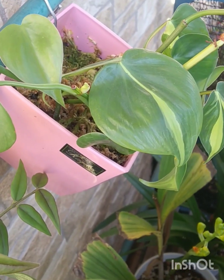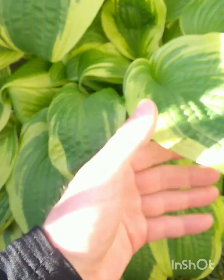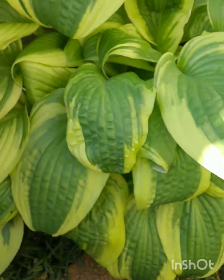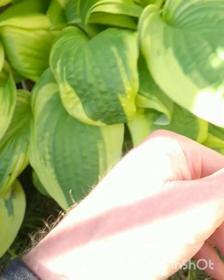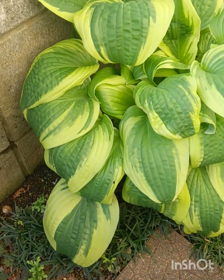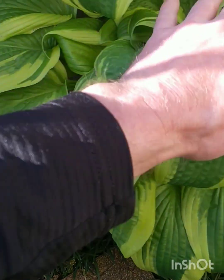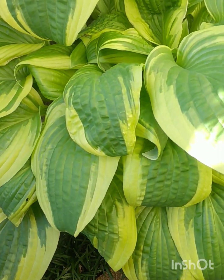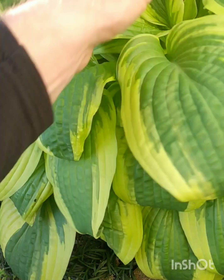I also took the opportunity to grow some hoyas out here, and a philodendron here from Brazil. One of my prized plants right here — this is a hosta, believe it or not, but it's a variegated form. Beautiful leaves — look, as big as my hand. This one grows up in the shade here, gets some really late afternoon sun. It's nice and moist, growing in a pot with sphagnum moss around the top, and it's rooted into the soil in the garden. Being a hosta, it'll die right down to its corms or bulbs and then come away again in the spring, so it's completely cold hardy down to minus 20 degrees.